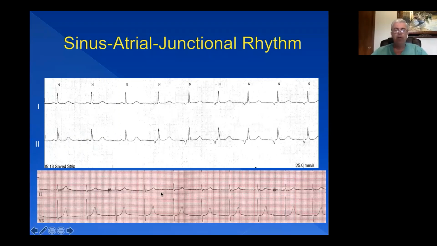If you look at this strip here, narrow QRS, supraventricular: sinus, atrial, or junctional. No P wave, exclude sinus or atrial, you're left with junctional. So this is just a nice display. And look how this rate did not change at all. This is just the sinus node deciding to slow down, and the atrial rhythm, which you can think of as escape atrial rhythm, took over. The patient will not feel it. You check the pulse, doesn't make any difference. And the junction here is taking over simply because there is no sinus node.